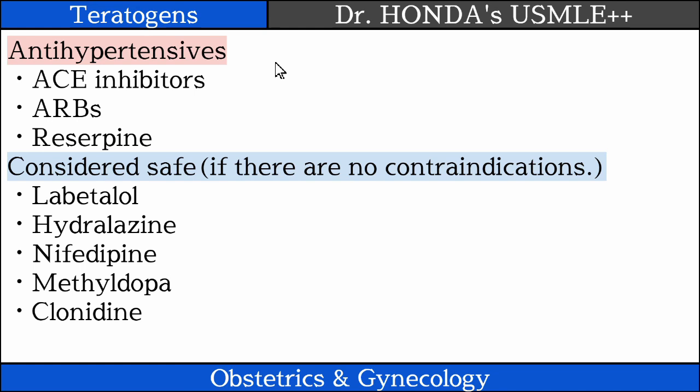Antihypertensives. When your patient has hypertension, you see ACE inhibitors or angiotensin receptor blockers, you don't want to use them. These medications are very common, so you gotta check what your patients are taking. And reserpine also is not good in a pregnancy. What's considered safe? Labetalol, hydralazine, nifedipine, methyldopa, clonidine. These are considered safe.